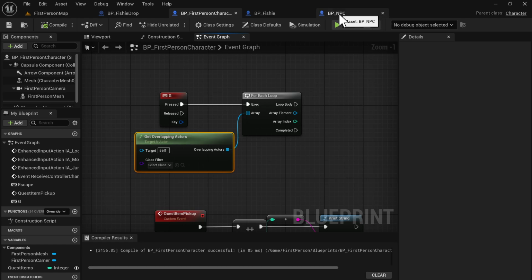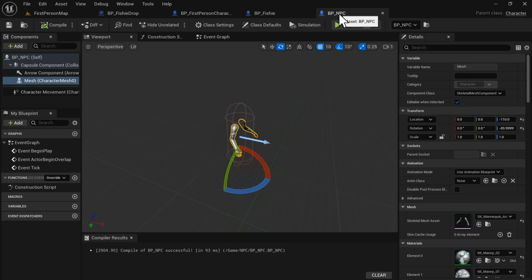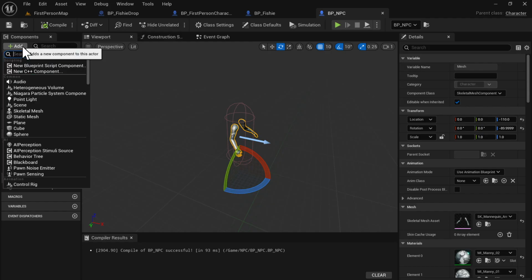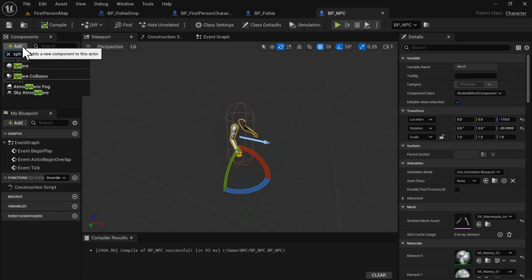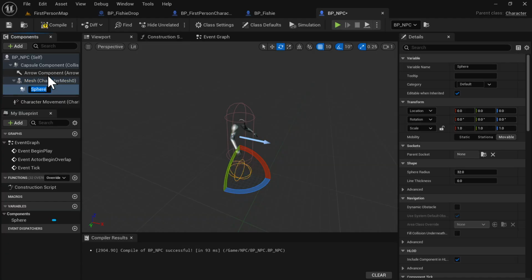So if we go back to our BP NPC, in our components, we're going to add a sphere collision. We'll call it trigger zone. Why not?